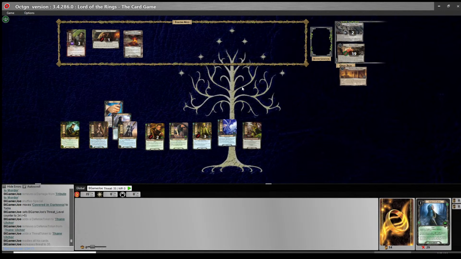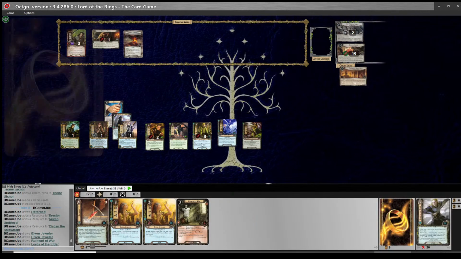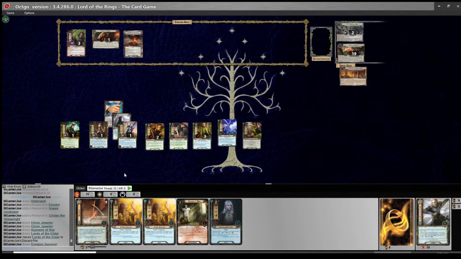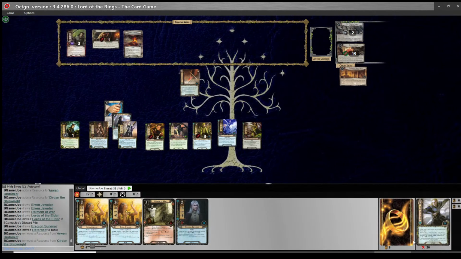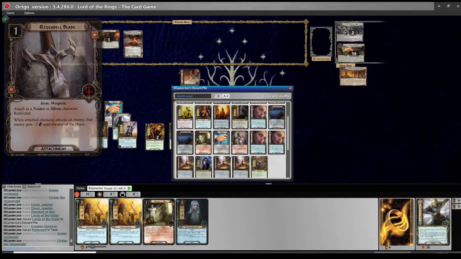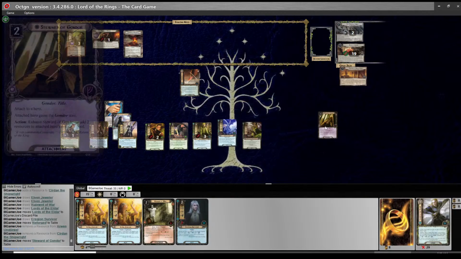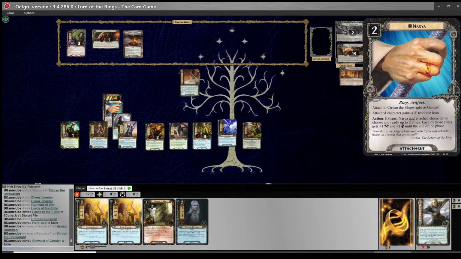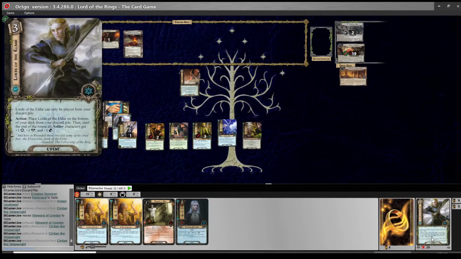New turn. 1, 2, 3, 4. We discard him. And we'll draw another card from Galdor. Okay. Let's put Steward out. Only 8 cards left in our deck. This will be a miracle if we could win. Don't even know if I need Steward because I have nothing to play. 2 resources. Spend 1 of them to draw a card.